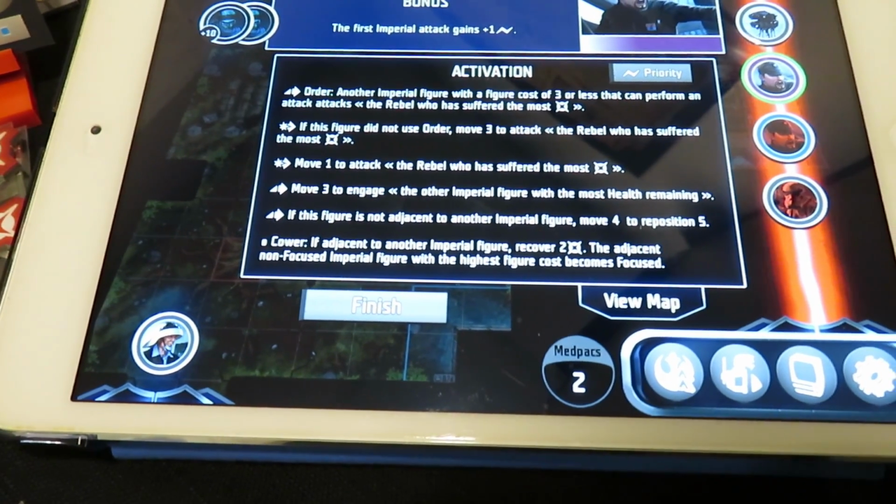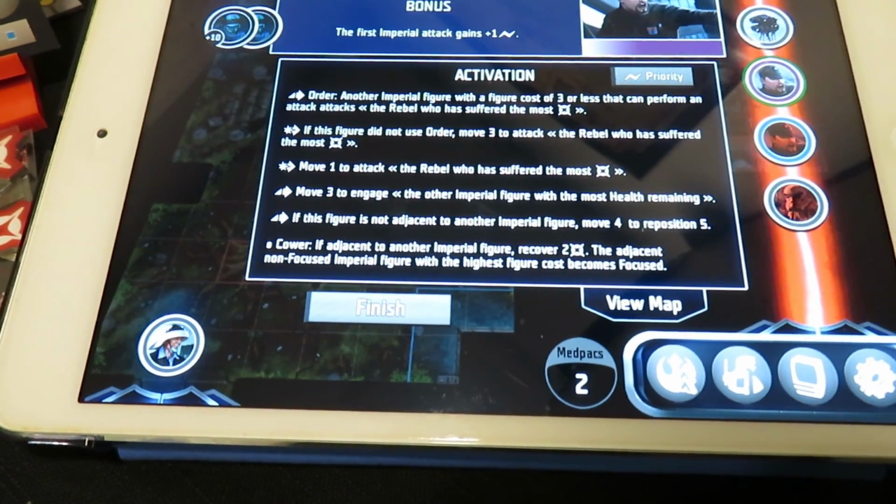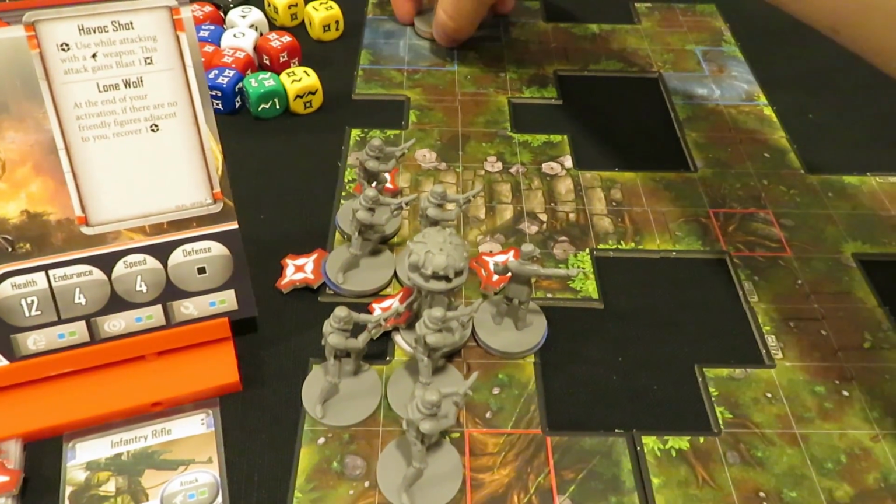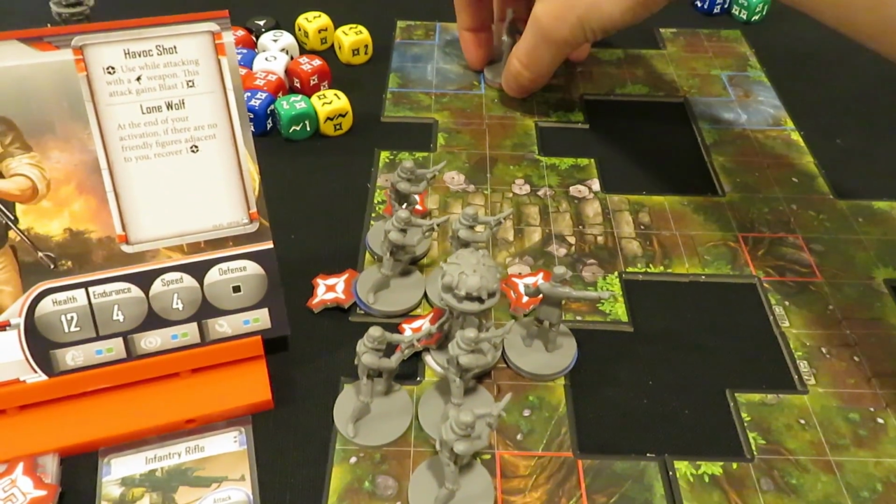Move 3 to engage another Imperial figure with the most health remaining. So again, he's going to try to get close. So he's going to go 1, 2 to get through difficult terrain, and then another 1 to get out of it. So that's one action done.